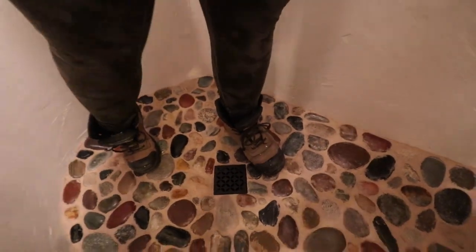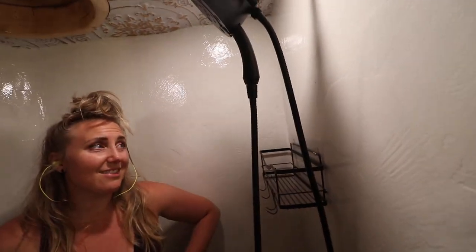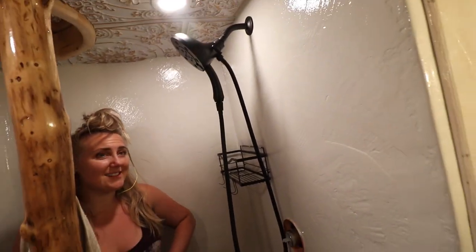Boots in the shower? Yeah, it sucks. She's wearing boots in the shower. Oh, so am I. We're gonna have to wash the shower already and we haven't used it. We desperately need a shower. The shower is cleaner than us. Yeah, it is. All right. Oh my God, I love it so much. You guys are gonna have to wait for the shower scene.